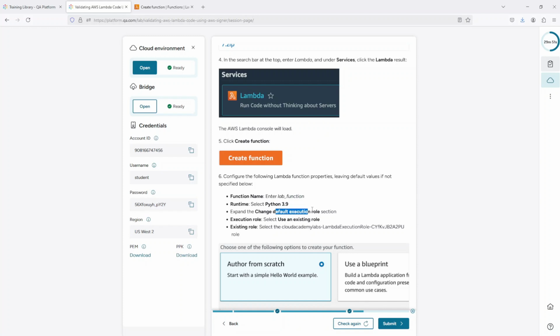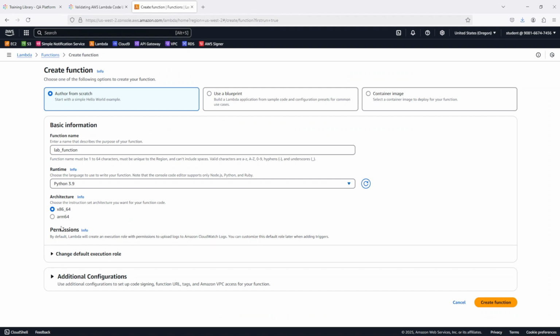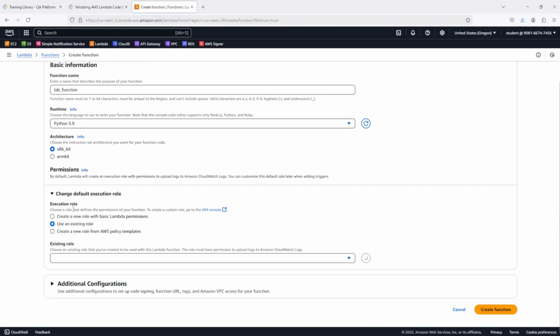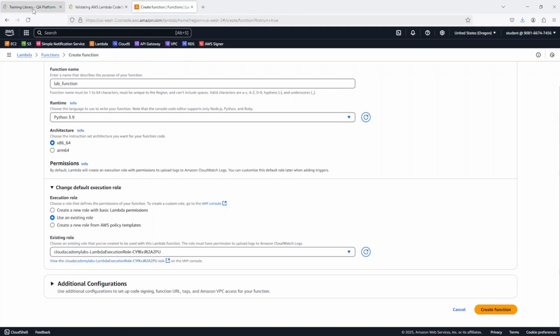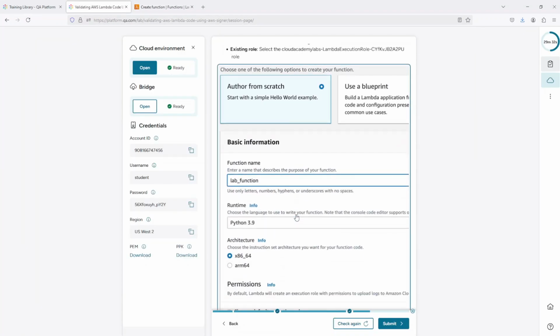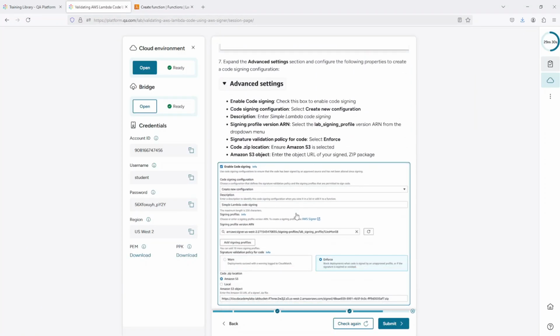Change the default execution role, existing role. Let's enable code signing. Create a new configuration with this name.